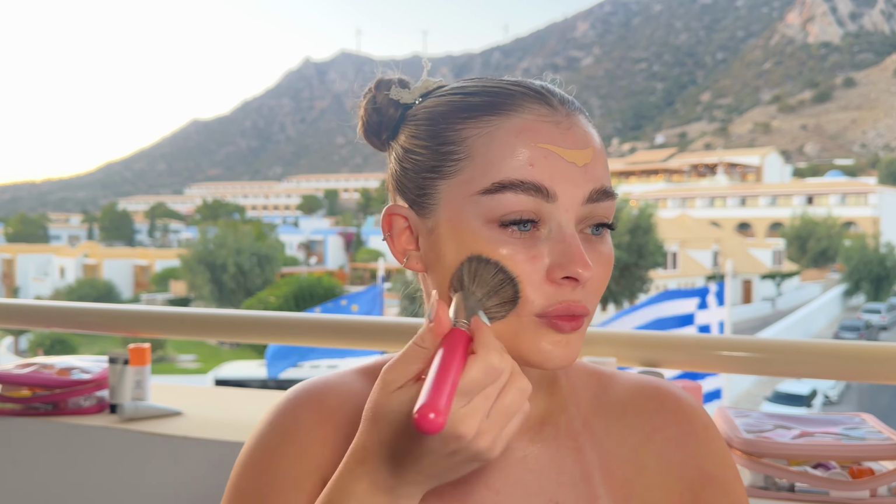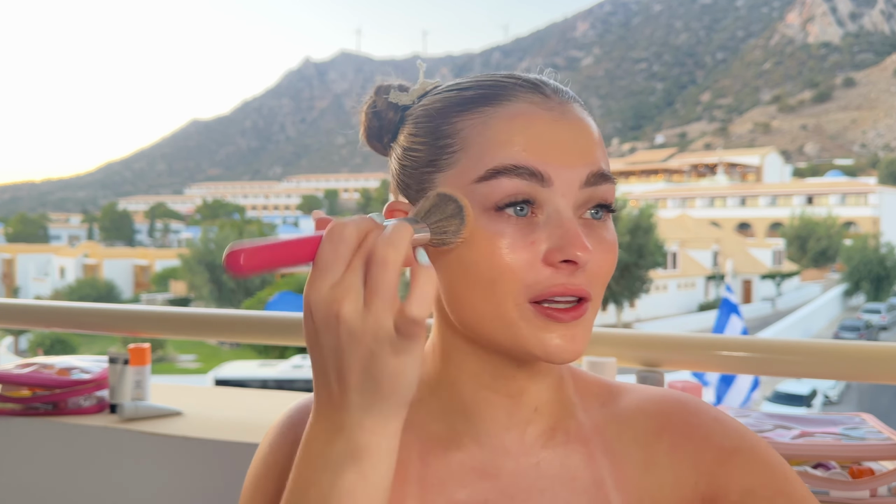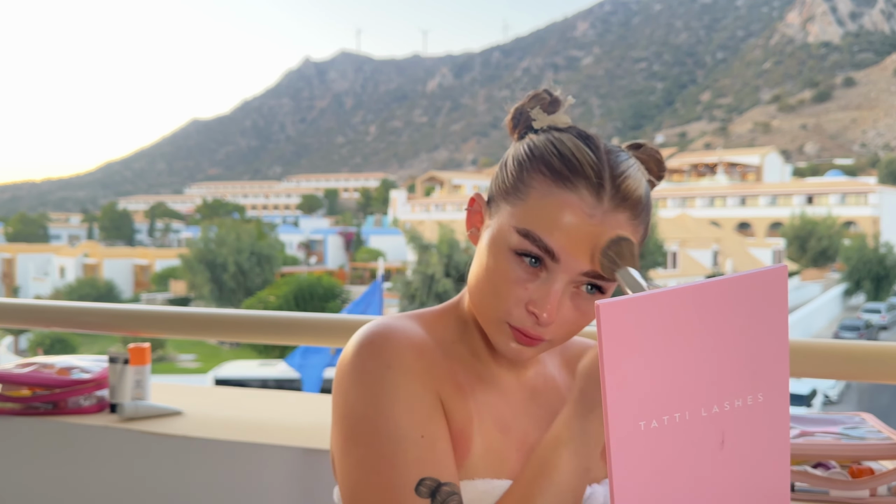I'm going to do an actual dedicated video on them on TikTok to decipher the difference between the two, and do a wear test on it, and then wear them side by side so that you can see the difference as well. But I think that if I don't categorise them, maybe I'm liking the Kylie one a little bit better, but it's just because I've not got anything like this. The Beauty Cop Skin Tint is probably the closest thing that I've got to this, but the Huda Beauty one, I do feel like it is a thin foundation, which is incredible, but I love the fact that this is something I've never used before.